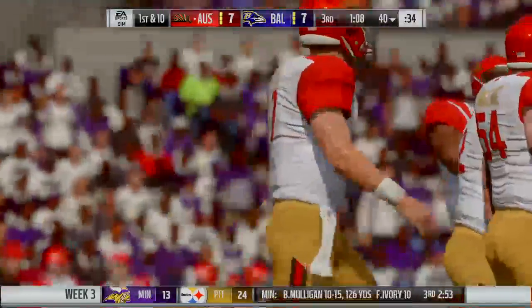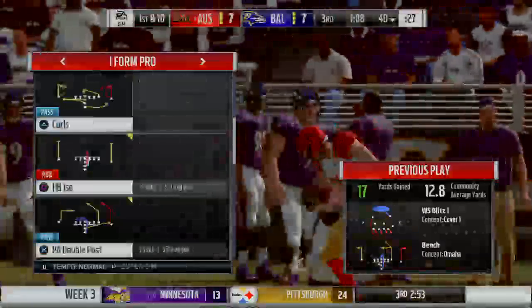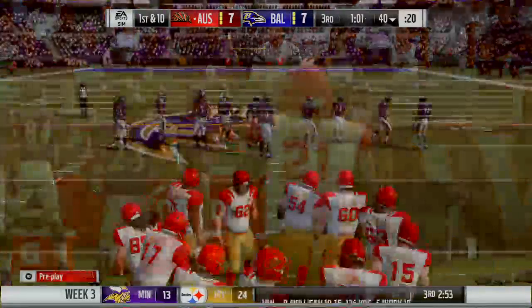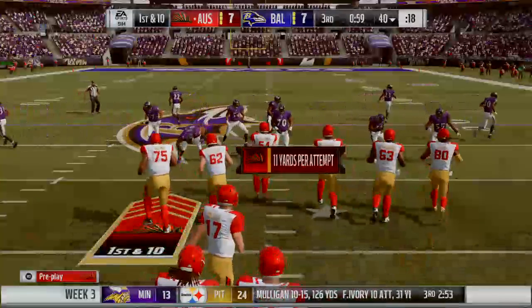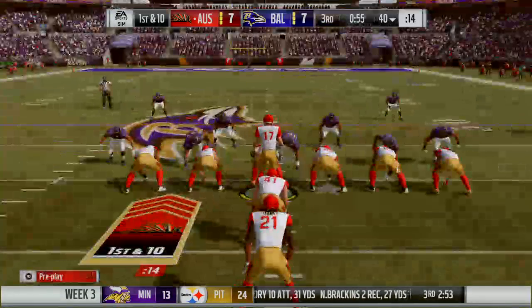Successful start to the drive, 17 yards. It moves the sticks. Well, that's what you're looking for when you want to throw the ball downfield. You want one of those guys who can play out on the perimeter, can play out wide, who can not only get open, but when they're covered, can uncover themselves downfield and create catches. So quickly all the way up at the 40-yard line.